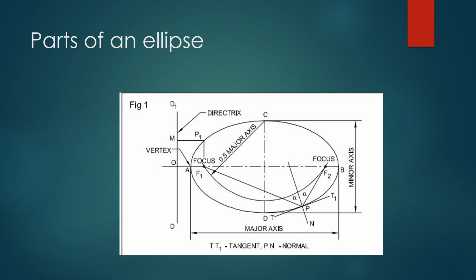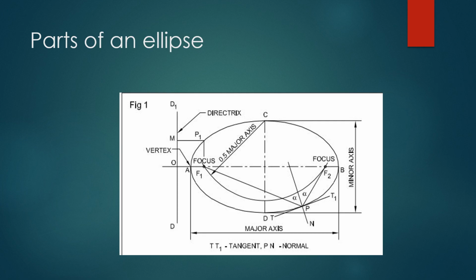It's denoted at the bottom, but the actual location is that it runs from point A to point B. We also have what we call the minor axis, and the minor axis runs from point C to point D. It's noted at the far right, as you can see. That is the minor axis.